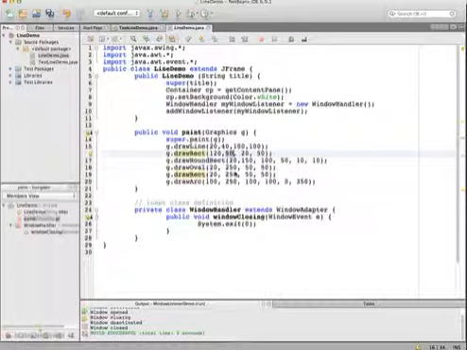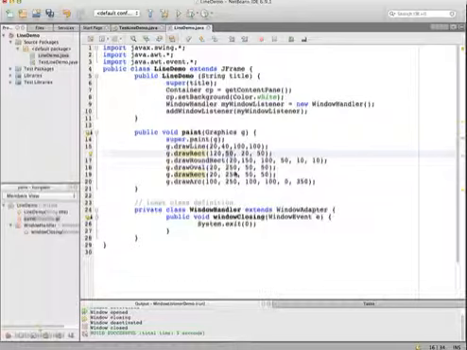For the rectangle, the next two are the width and the height of the rectangle, starting from the left and going over to the right, and starting from the top and going down to the bottom. In this case, we are going to place a rectangle at 120 by 50. So that means we're going to go down 120 pixels and over 50 pixels. And it's going to be 20 pixels wide and 50 pixels high, essentially giving us our quintessential rectangle. Of course, we can get a square out of this if we simply make the height and the width the same.